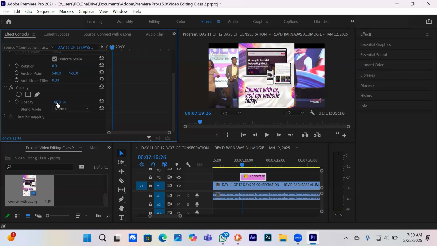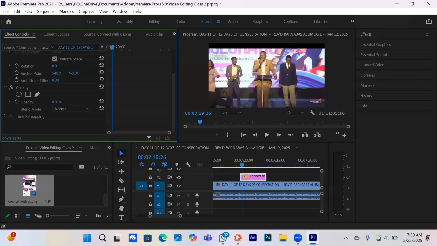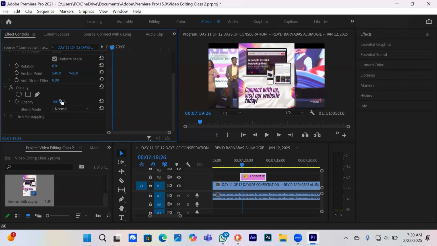For instance, the opacity is currently at 100. That is, we want it to be seen fully. There should not be any transparency at all. If I start reducing this opacity, you see that the transparency becomes clearer, till you won't see it again. If it is at 0, you won't be able to see it. But if you start increasing it, you'll be seeing it little by little.